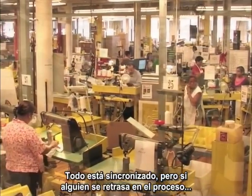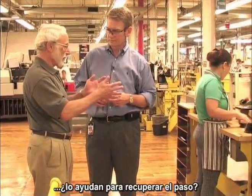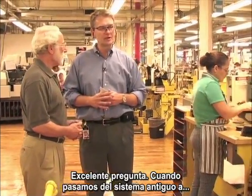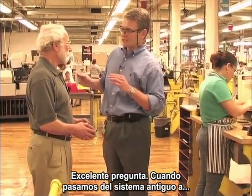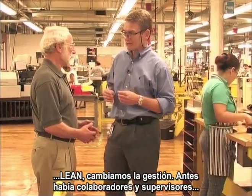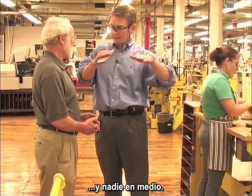So if things are getting a little out of sequence timing-wise, could someone from here go over and help the pre-fit people? Well, this is a very good point. When we change from the batch and queue world to the lean world, we change the management system. In the past, you have associates and supervisors, nobody in the middle.